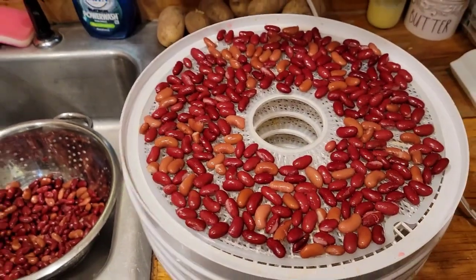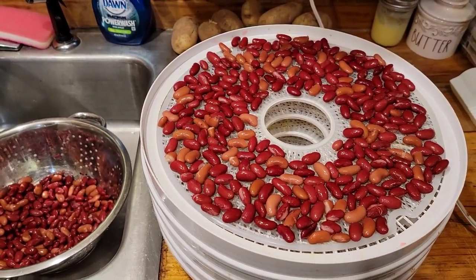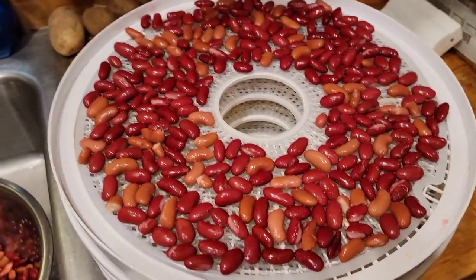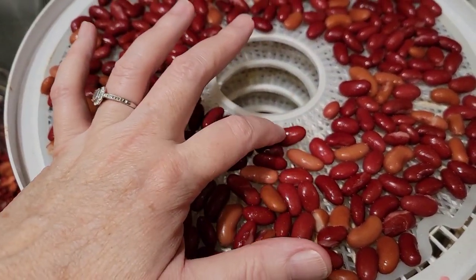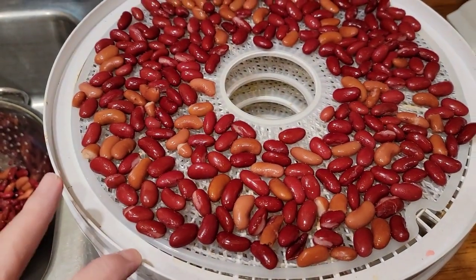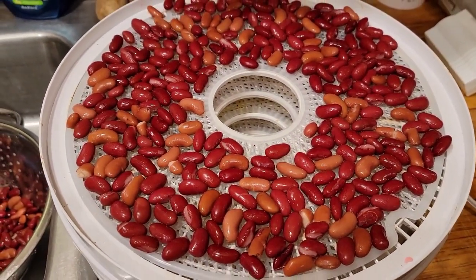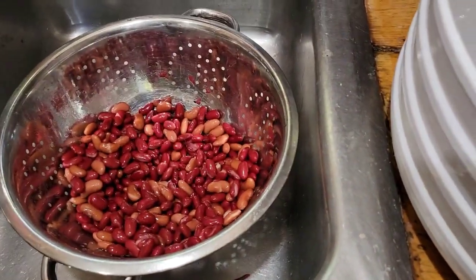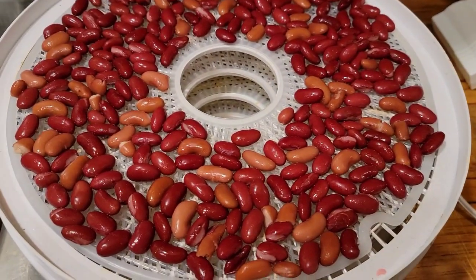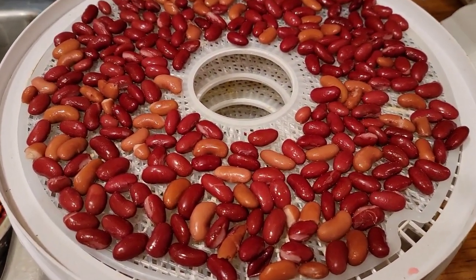And today I'm showing dehydrating kidney beans. I have light kidney beans and dark kidney beans. These are out of the can, and I will show you the can. And I'm taking them and rinsing them really well. And once drained, then I'm putting those on my dehydrator trays.